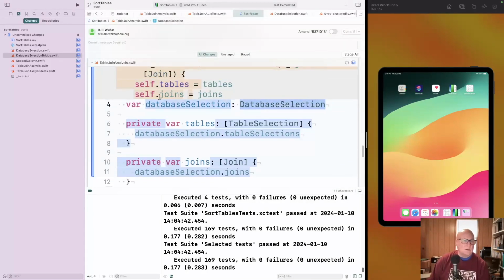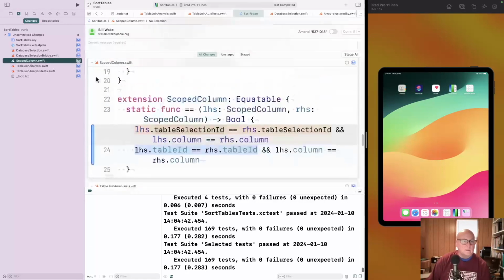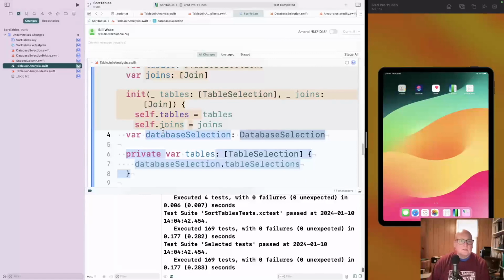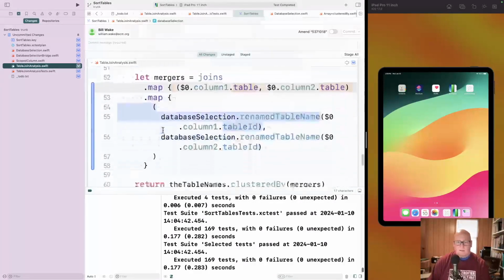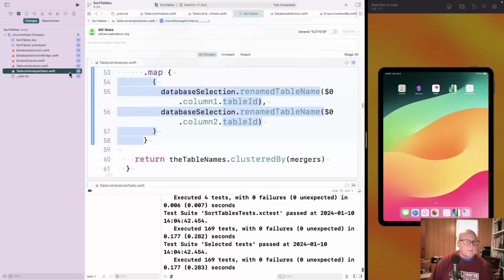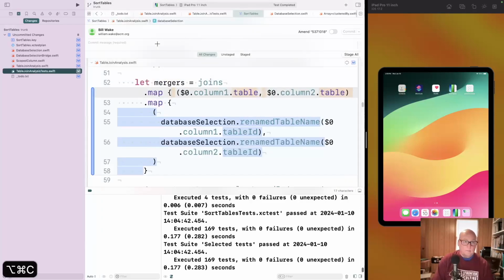Okay, scoped column, table join analysis. That was that. And then the references here, we get the table ID rather than the table name.